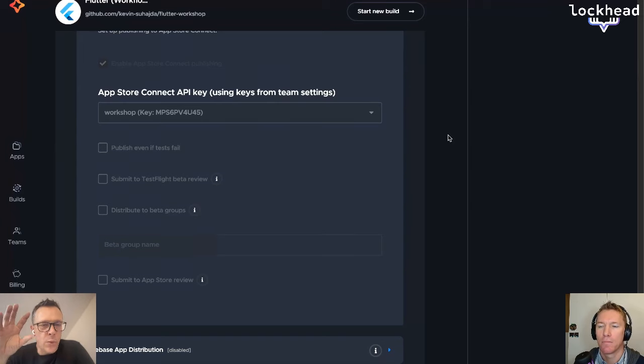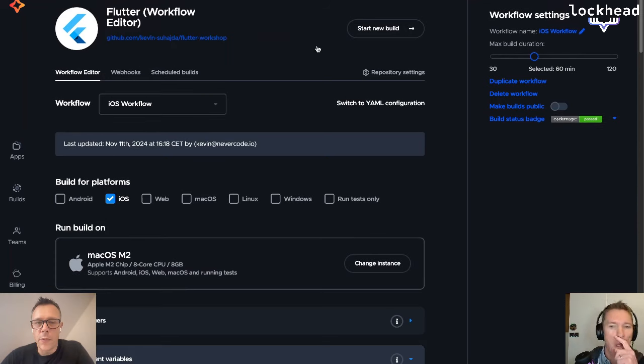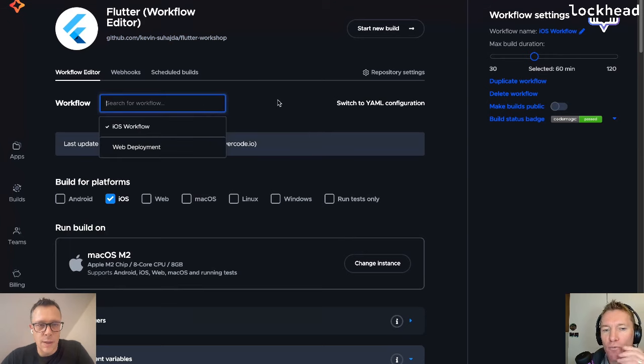Every build we do is a complete clone build: you do your tests, do your build, do your publish. So that essentially means that if I want, so now two options to implement my ask in Codemagic. One option would be to have a second workflow that does publish to beta and a third workflow that does publish to App Store. Or can I not have multiple workflows? You can. Okay. So what we would do there is we would come up to... Yeah, I would just have a different workflow that does that.